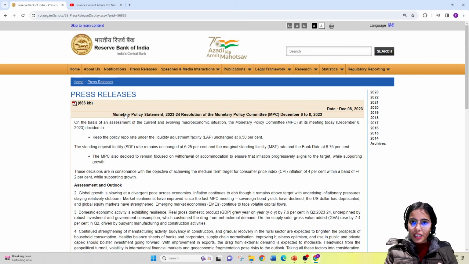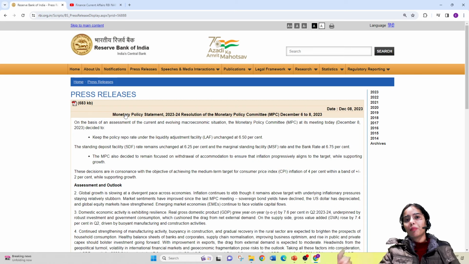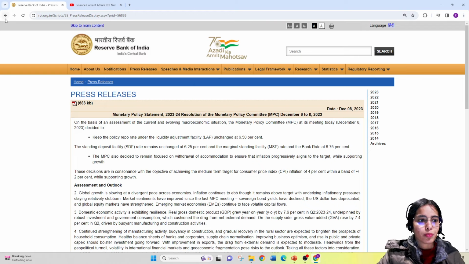The assessment is provided to you not only of the domestic economy but of the global economy. What is the projection of the GDP from the monetary policy committee, from the Reserve Bank of India, for the coming year or for the current financial year? That is also provided. So different projections are provided, different estimates are provided, the scenario of the economy is provided to you through this statement. This is very, very important, and you should at least read through it. Then you will get the idea of what is happening in regard to the economy, what the whole economy is facing right now. Okay, so that's why this statement is important.